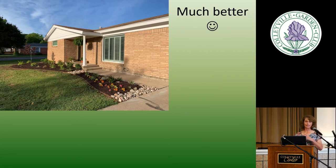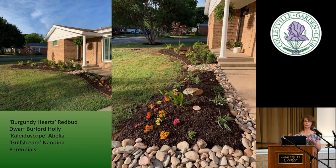So we created this little garden here that is much more appropriately sized to this very small house. We added the Burgundy Hearts Red Bud, which is in the distance there, because of this light colored house, to have that burgundy foliage. That tree will get about 15 feet tall and wide, so we planted it at least 7-8 feet from the house so that it's not going to smash into the house.